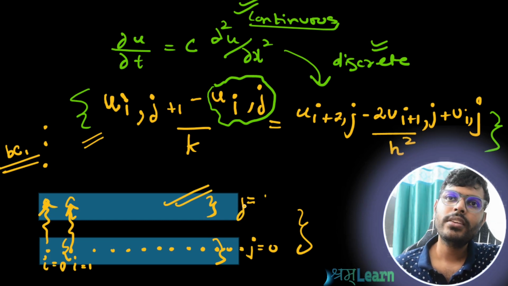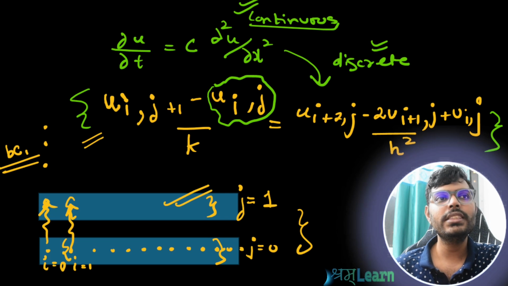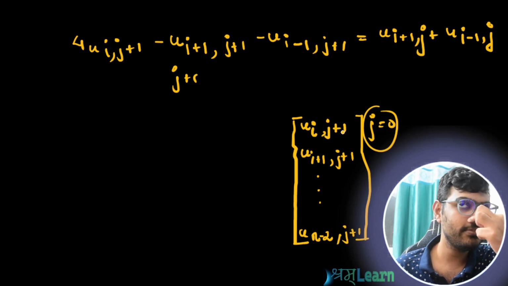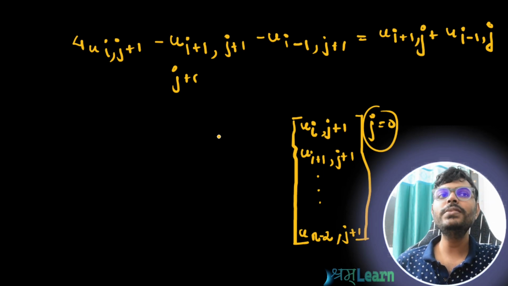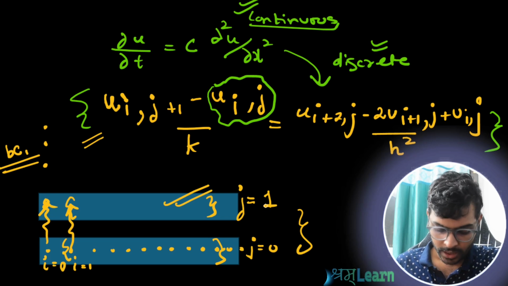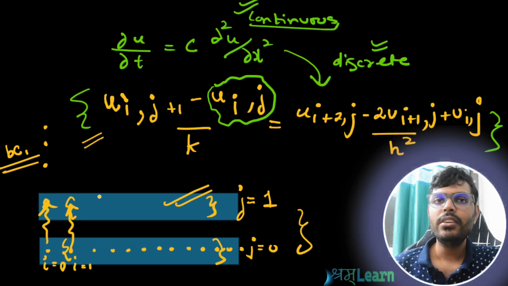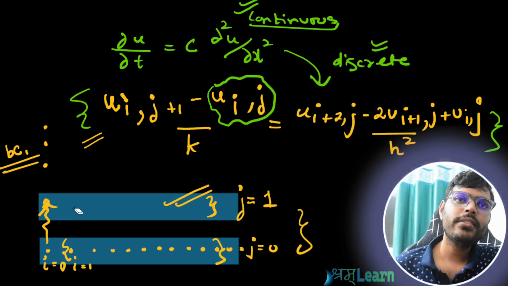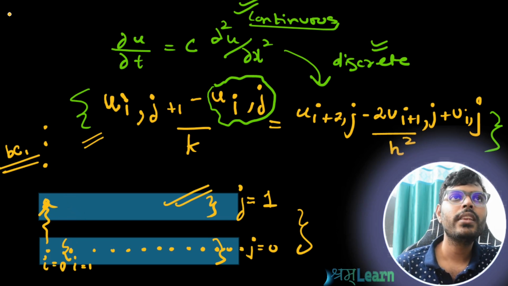Okay, so a little bit of confusion here. In writing these points, we are representing it as j plus 1. So j can assume 0 here, but what I mean is the final result is j is equal to 1. We are talking about the first row. Okay, first row we don't know anything. This we knew, this is the initial condition. All the points are known. So for all these points to be computed, we don't know these points.